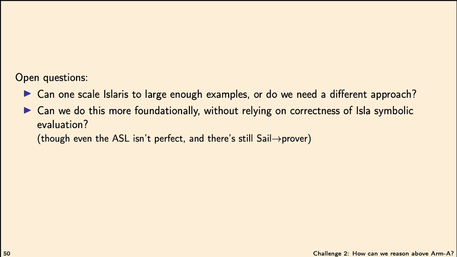Open questions. Does this scale to big enough examples? Maybe. Maybe we need to do something different. Could we do it without relying on this external symbolic evaluator? That would be nice. It's not essential for the level of assurance that we think is possible at the end, but it would certainly be nice. Yeah, so, don't know.